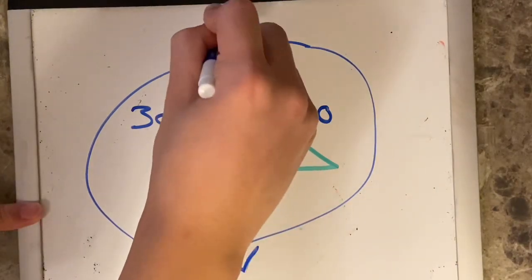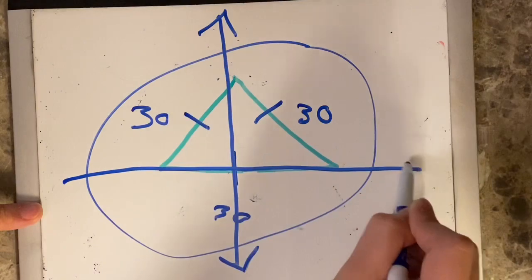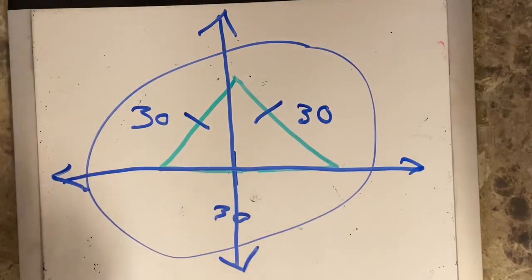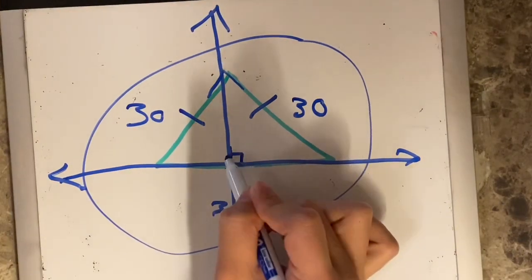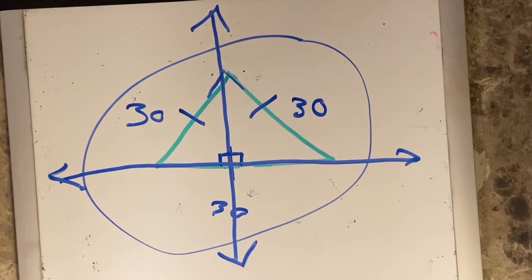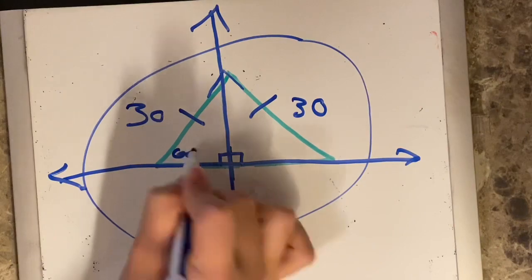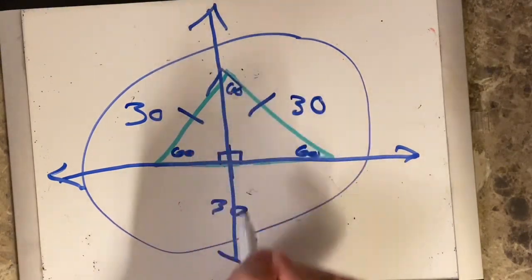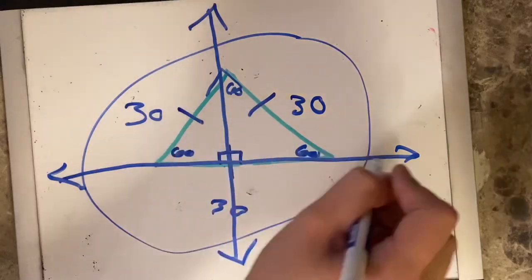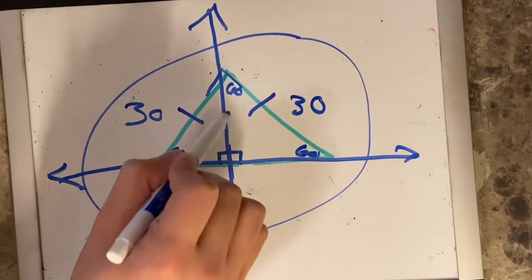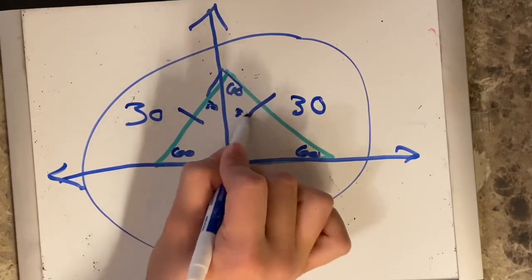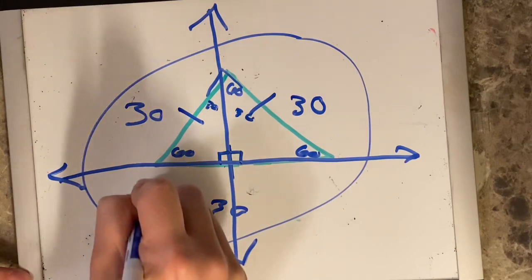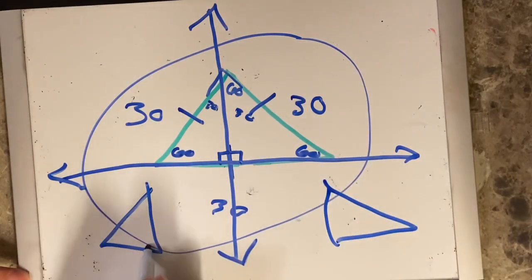And when we split this in half, let's put this on a Cartesian graph. And when we put this on a graph, this will create a 90-degree angle. And an equilateral triangle always has 60 degrees, 60 degrees, 60 degrees on each vertex. And when we split this angle in half, this becomes a 30 and a 30, right? So now we have two 30, 60, 90 triangles.